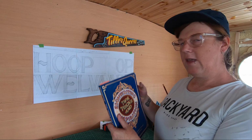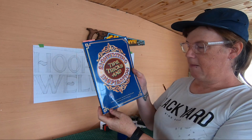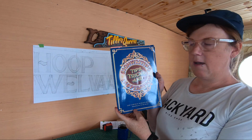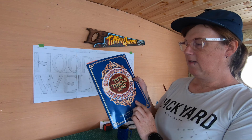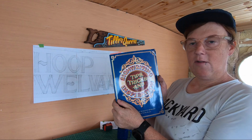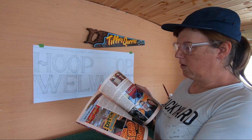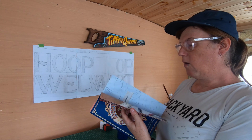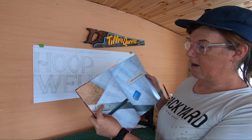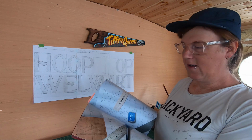So I've used the inspiration for the typeface I'm using. It comes from this book, and this is Joby Carter's book. He's done it with Scarlett Rickard. It is Signwriting Tips, Tricks and Inspiration, and it is an absolutely wonderful book. It is just full of amazing signwriting stuff. So this is kind of what I've been doing, but it's not as good as that. I need to get much better, and I need a drawing board and stuff to do it anyway.